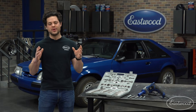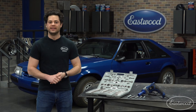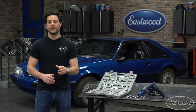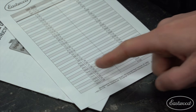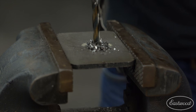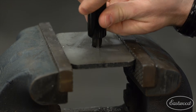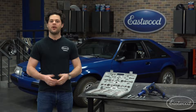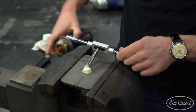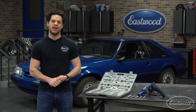Now let's move on to the work. First, I'm going to show you how to use a tap. You want to drill a hole the correct size depending on your goals — each tap has a corresponding drill bit size, and you can find these relationships in the instruction manual. Once you have your hole, deburr it and put a nice chamfer in there, which helps with the lead-in. You do want to make sure you're using lube — it's a good idea to get in the habit of using cutting fluid not just when tapping holes but drilling them as well.